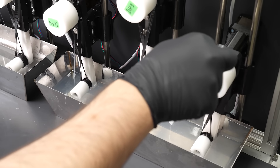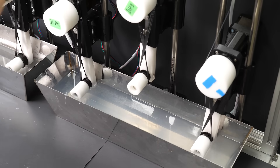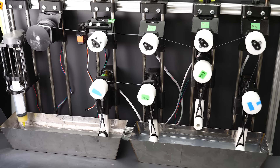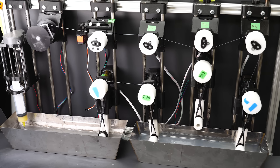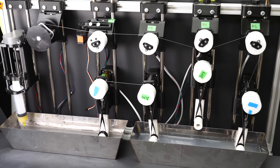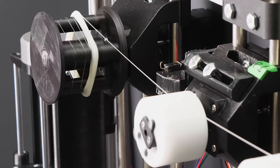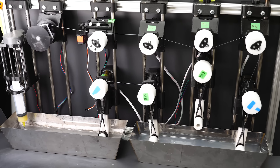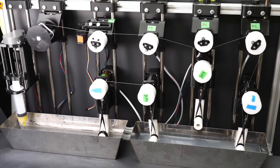This is called the hardening bath. It contains a large excess of formaldehyde to further cross-link the newly formed fiber. From there, it's up to the next set of wheels, which are the stretchers. Once the thread is started, the speed of these can be turned up so that each wheel is faster than the next — this will stretch the fiber, making it way stronger and helping align all the proteins, as well as thinning the fiber out. Finally, it's taken up onto a spool for collection. We're already looking at a bunch of improvements, like adding a groove to the wheels and a built-in dryer, but this is more than sufficient for this proof of concept.